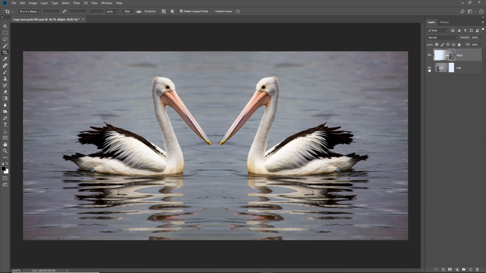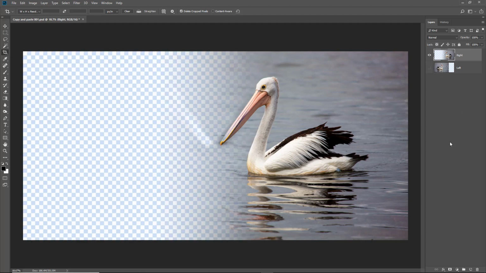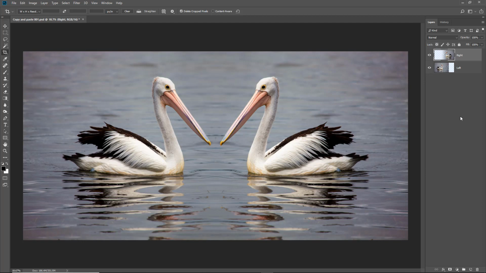So if I turn off the bottom layer, although the mask is gone, all of the masking that we did is still in place, so it does make the image work. But of course, unless I hit Ctrl Z to bring that mask back, if I'd have saved those two layers on their own, when I come back sometime later, of course, I cannot redo the mask or make any corrections to the mask because I've applied it.